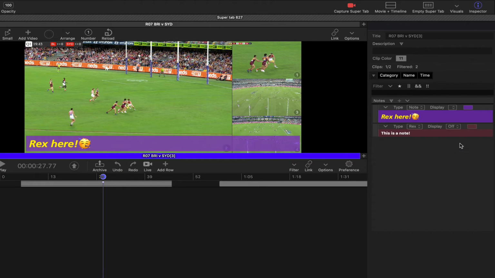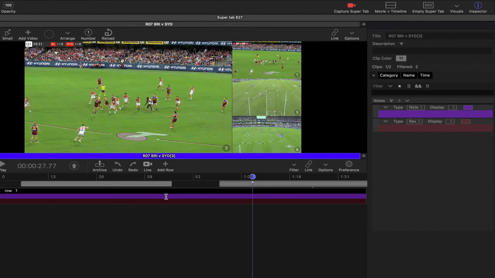When you create a note type and you put that into your timeline or composer and another user opens it up, that note type will be added to their list of note types. So they'll come with a selection. You'll notice here, now I've got two strips. And this can be a little bit problematic if people add a lot of different note types because you end up with a whole bunch of rows.